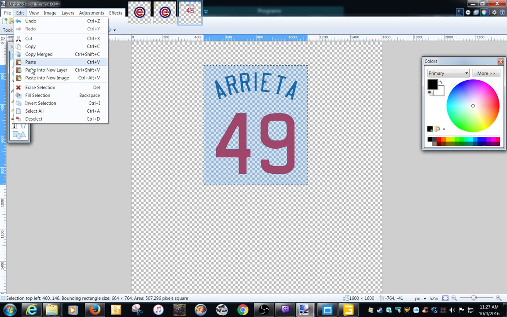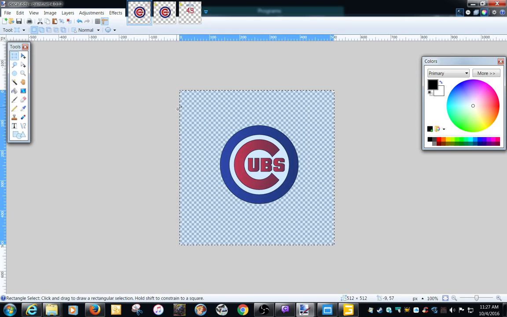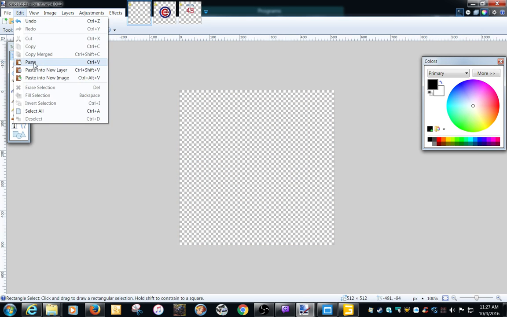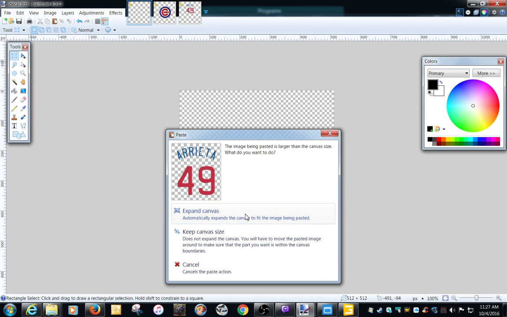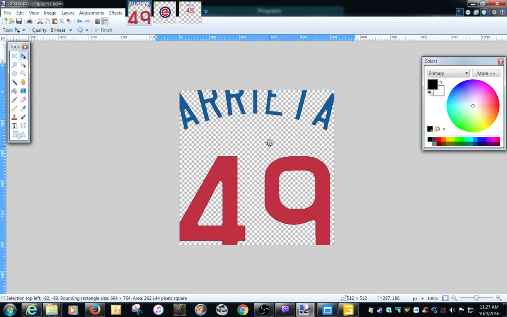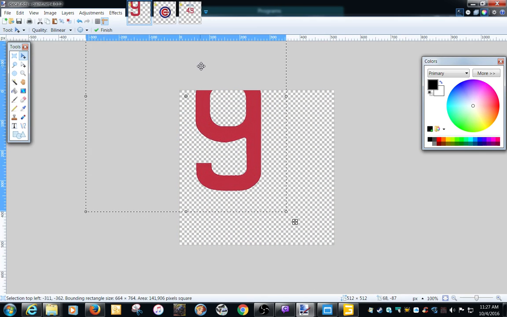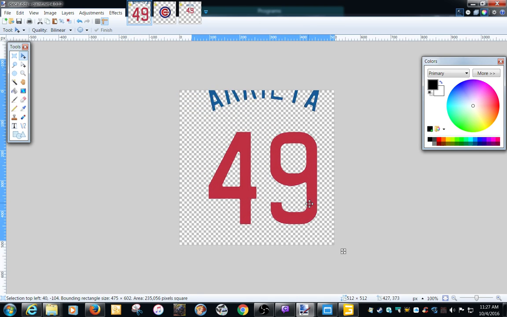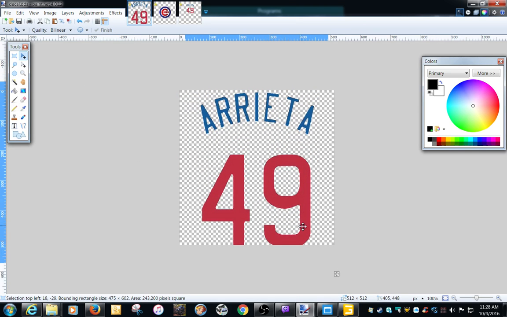Let's copy. Let's go ahead and get rid of the old logo. Edit, paste. We'll have to change the size of it. It's going to be huge. Well, actually, I can do that by just doing this. It's a little big yet.